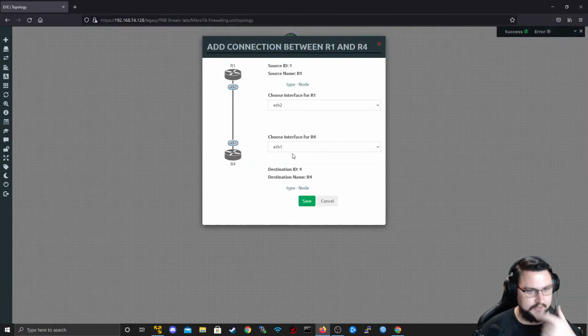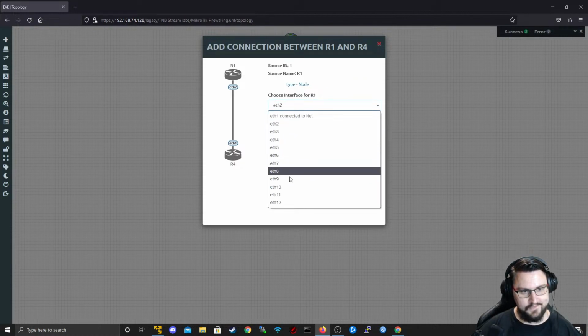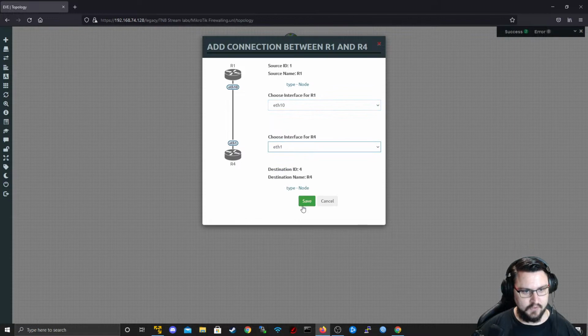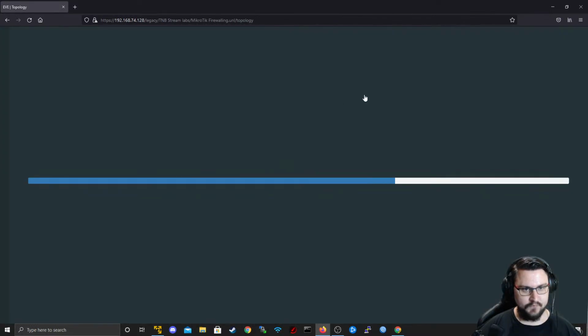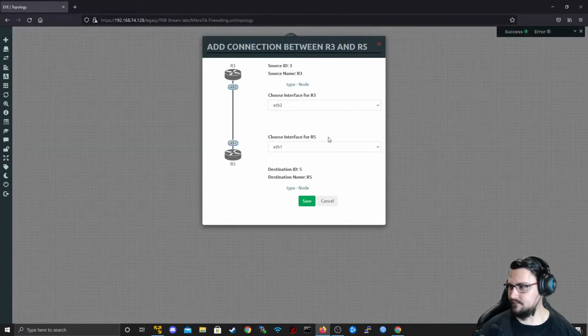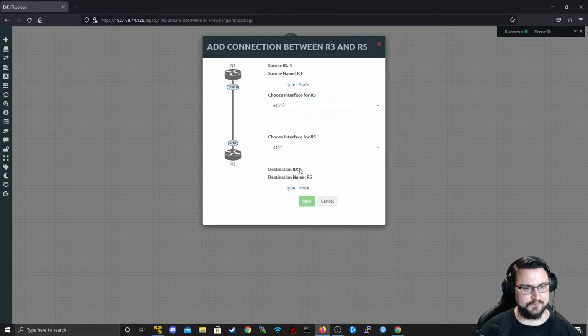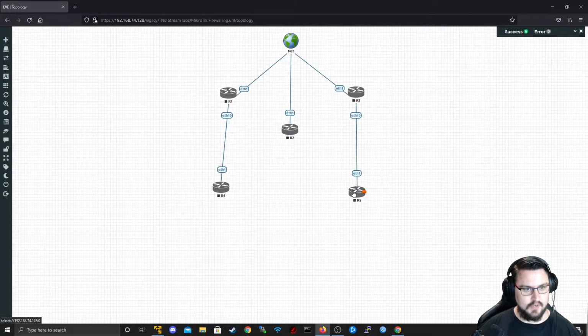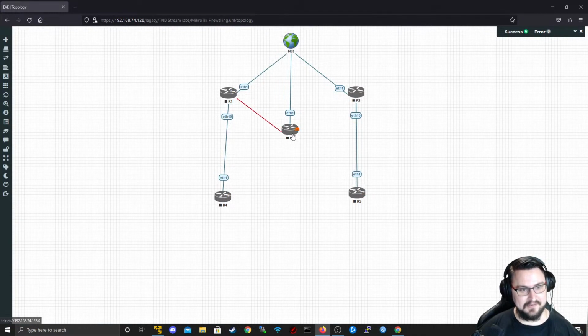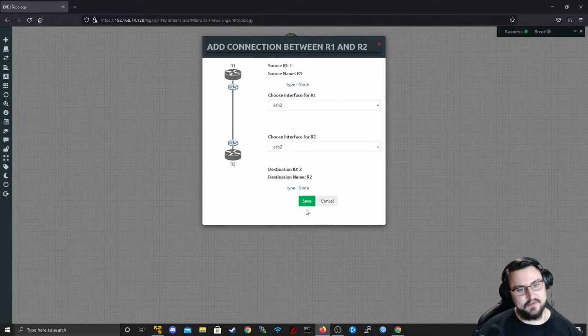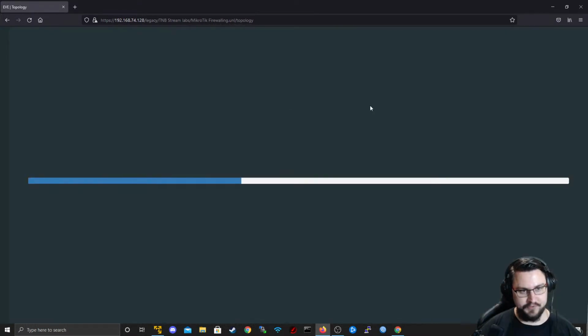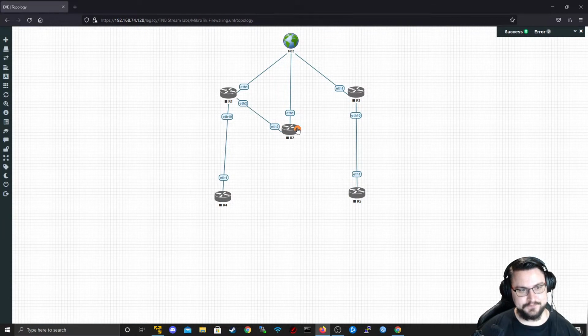And let's just connect these top routers with some of the bottom ones. I might just put ether 10 to ether 1. All right, ether 10 to ether 1. And let's add some of these routers so they have direct connections to each other as well. So I'll make ether 2 for these top routers just connect to each other as well.